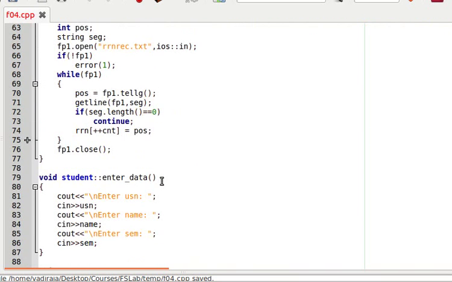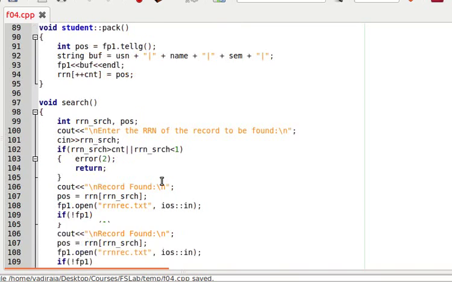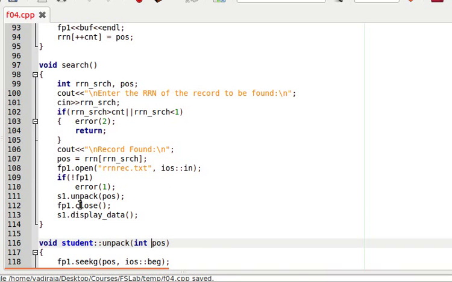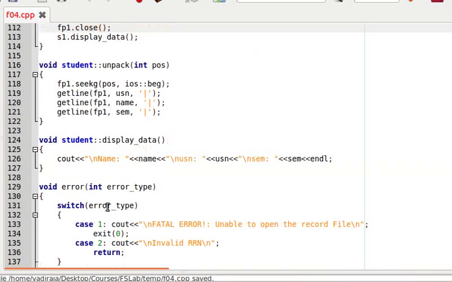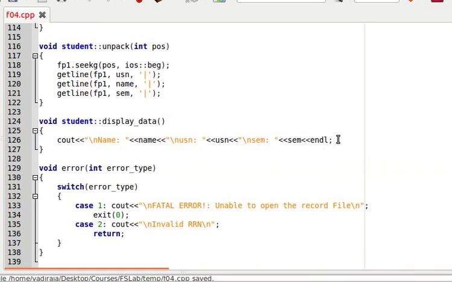So after unpacking, coming back to search, once we unpack, we're going to close the file and simply display the data. Whatever we got after unpacking, we simply display it. So display goes on displaying what the name is, what the semester is, and what the USN is. That's all, right?